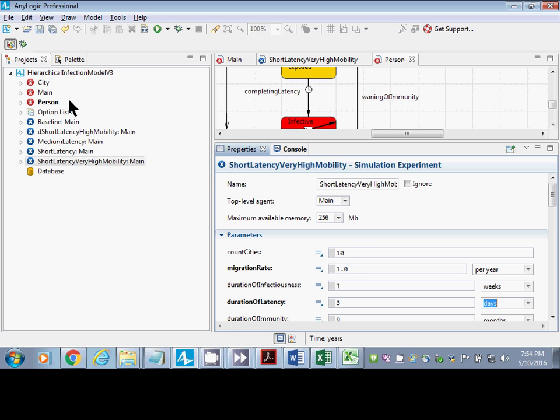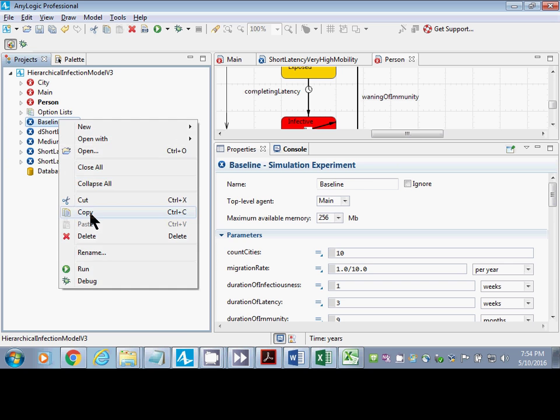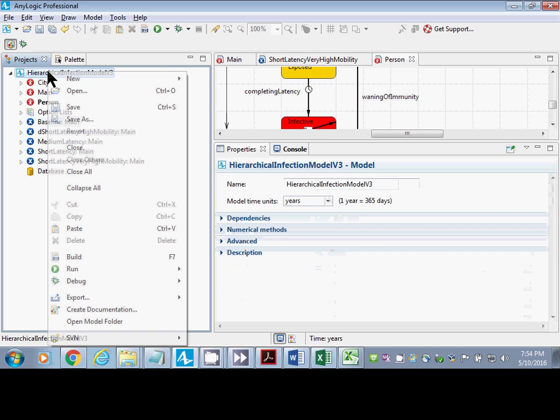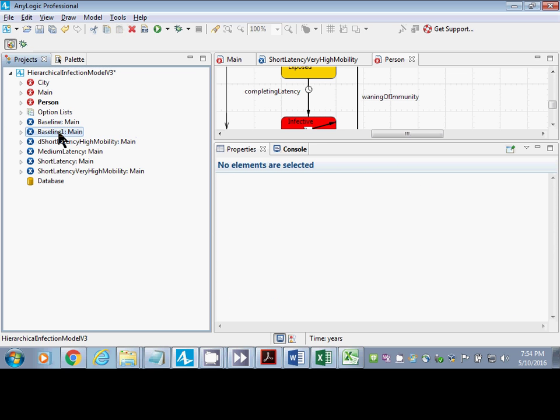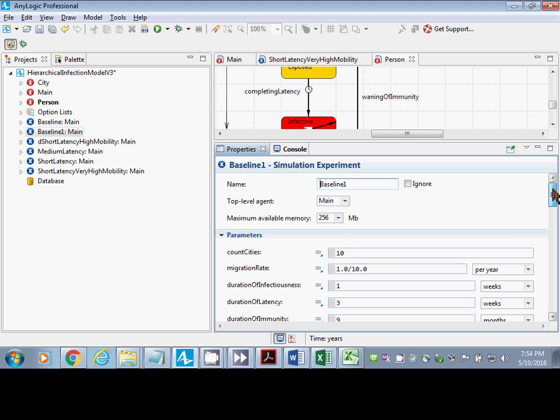So, we can do experiments with a model like this. We could also do experiments for what will be needed to snuff it out in terms of changing behavioral factors. In general, you can experiment rather readily with different experiments without changing the model itself.